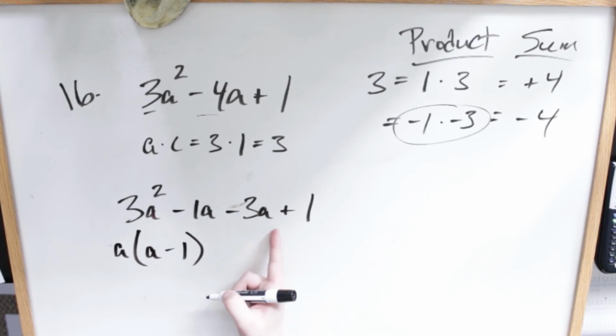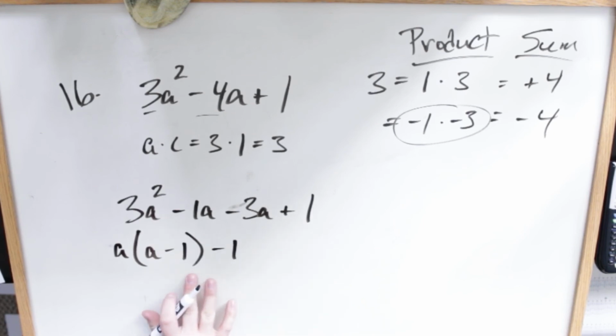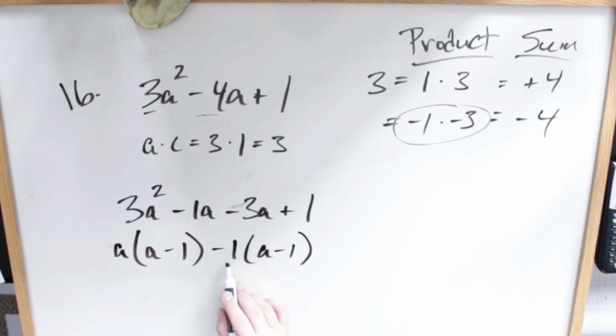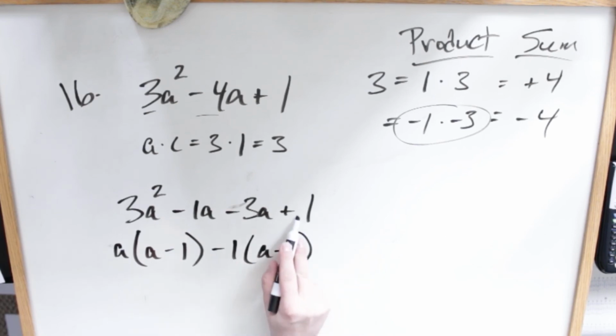So how about over here? Looks like a minus 1. Now here, this is where things get a little bit interesting, okay? Check this out, a minus 1. This is going to be an a minus 1 here, because if I take minus 1 times a minus 1, that's going to equal a positive 1 right there.